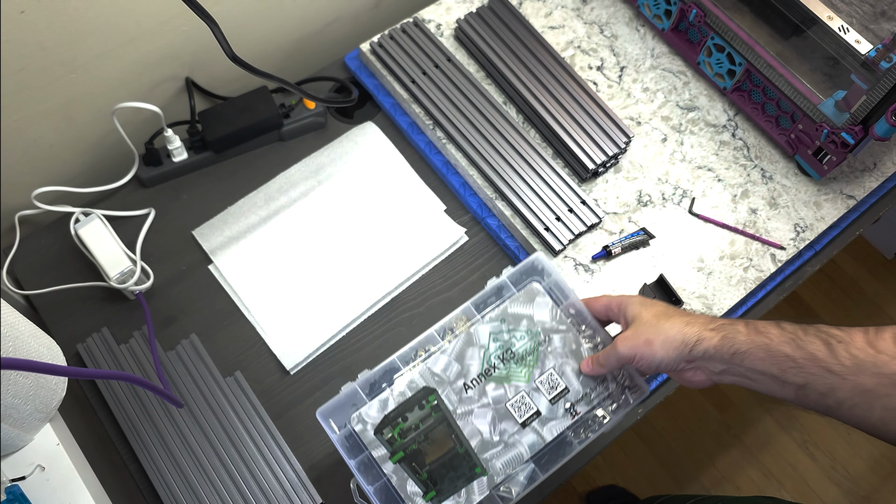So here we are. I'm going to go ahead and pull a bunch out. Not sure exactly how many I'll need for this assembly, but they do include 10 pieces. Seems like that might not be enough. Maybe some will be using other lengths of threads, so we'll see how that goes.